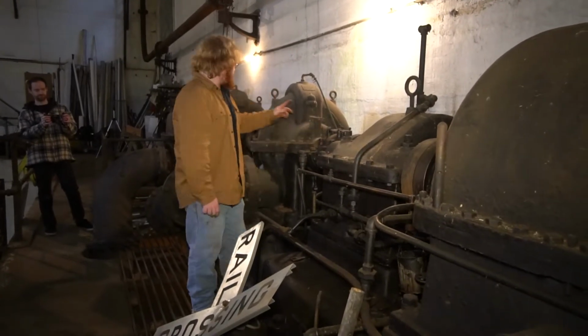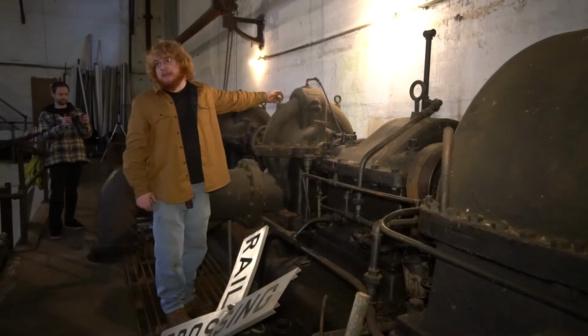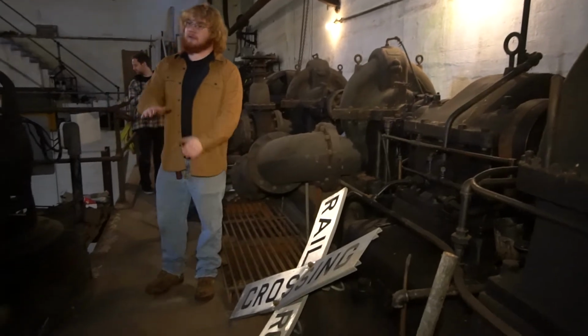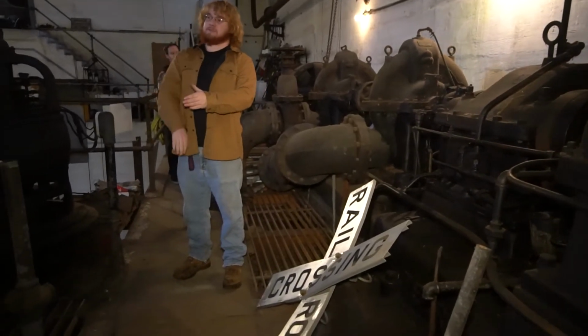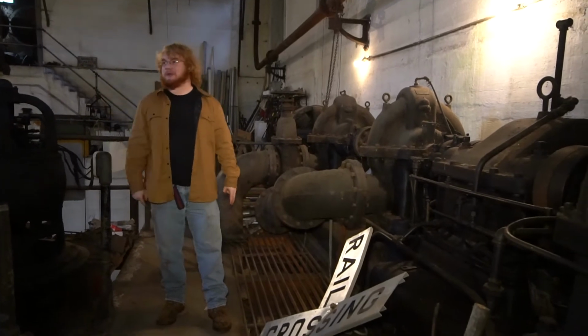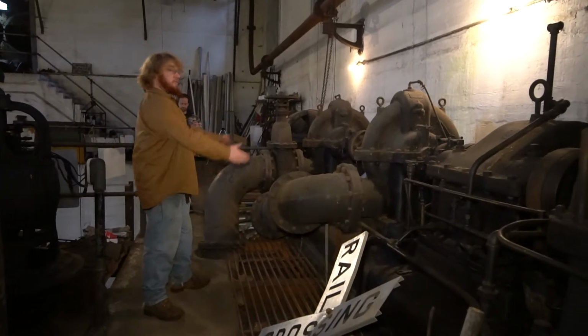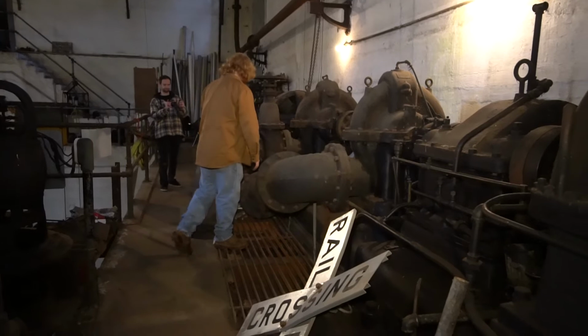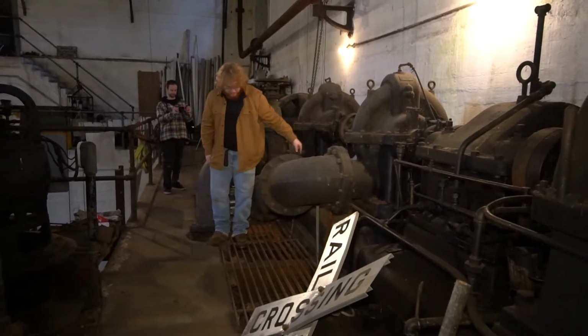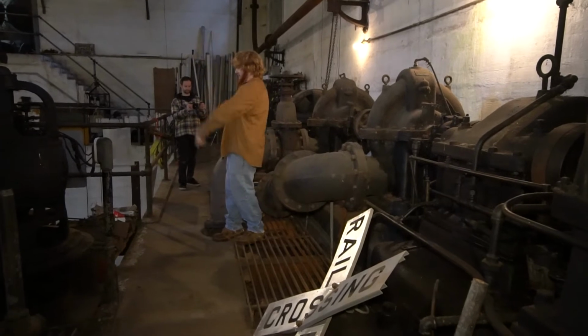After that, it goes through 2 pumps. These are made by Cameron, the centrifugal pumps. So unlike that, where you've got a piston moving up and down and it has to push water out, this is just spinning the water really fast to throw it out. There's 2 of them. They're in series together, so it comes up through this one and then outflow. This one goes into this one, which then kicks it out to the city main.